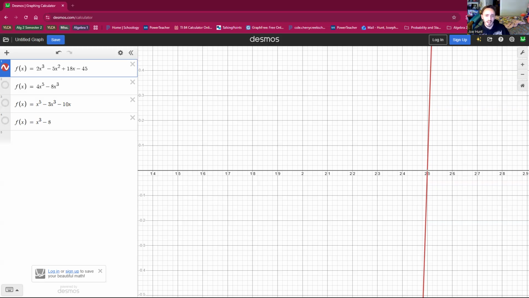If I'm looking at u to the second minus 3u minus 10, I'm going to notice that it factors with the AC method, and I'm looking for factors that multiply to -10 and add to -3. That's going to be -5 and +2. I can take the shortcut here because the a term in front of u to the second is just a 1. So I'm just going to jump right to it, right? u squared minus 3u minus 10 is the same thing as u minus 5 times u plus 2. That's factored. It's good to go.